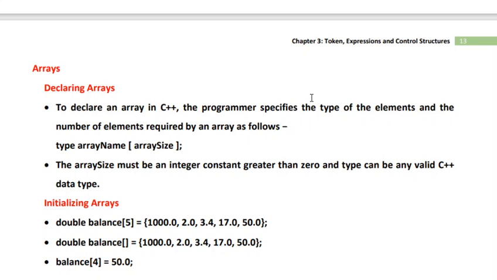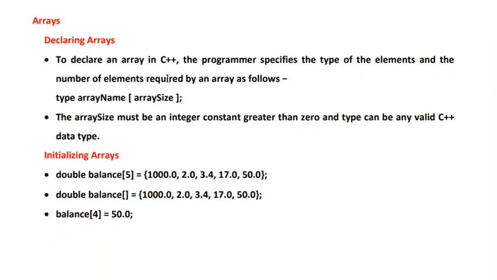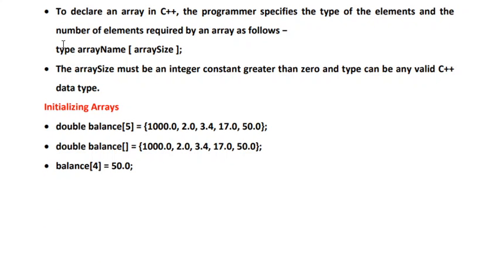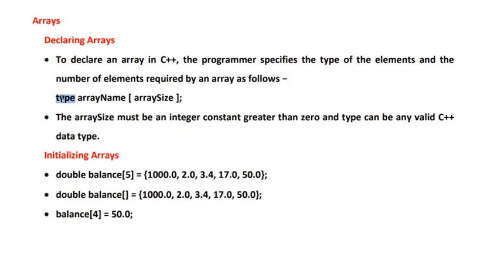Now how to declare an array? An array is declared in this particular manner. You have the type being specified, you have the array name, and you have the array size being placed inside a pair of square brackets. So here you have integer type, array name is a and the size is 10. That is the way an array is declared. Here the bracket is just used as a delimiter to separate the array name and the array size. So this is the declaration syntax for an array. You have to specify the type first, followed by the array name, and followed by the size.